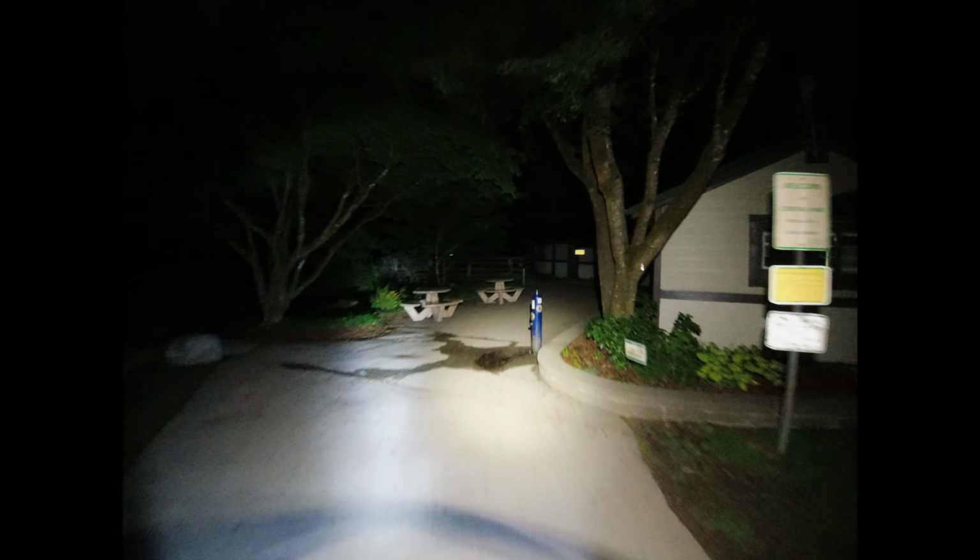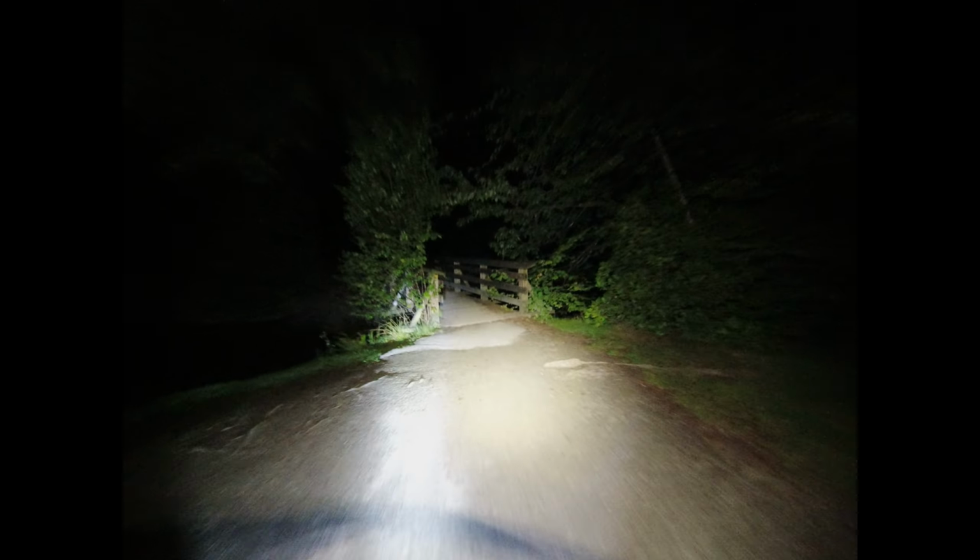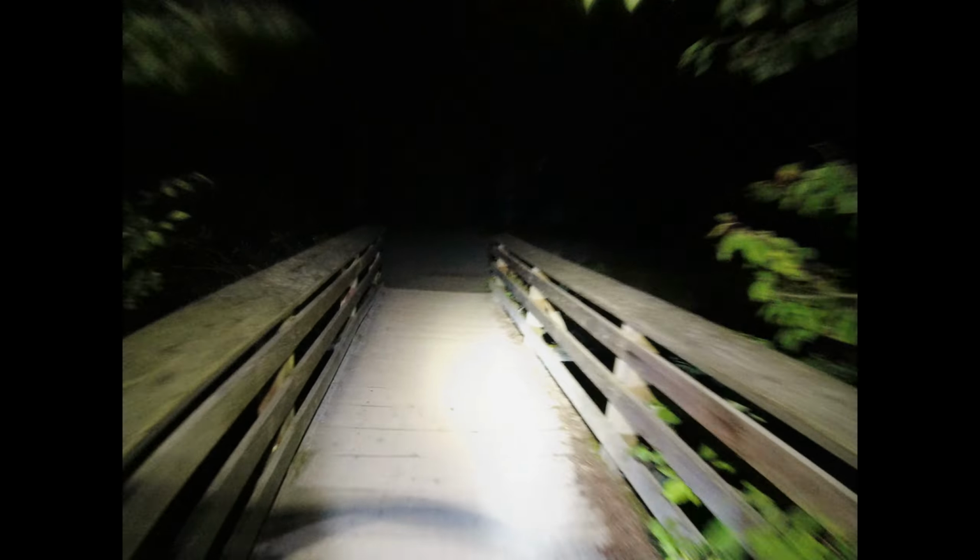So here is one of the turns. It's a tighter turn, so you have to turn and then trust it. Lean into it. I find with this one I'm also zigzagging and carving at low speed to keep extra stability, like you're on a tightrope. Yeah, there's a lot of flies even though it's cold. It's quite interesting.